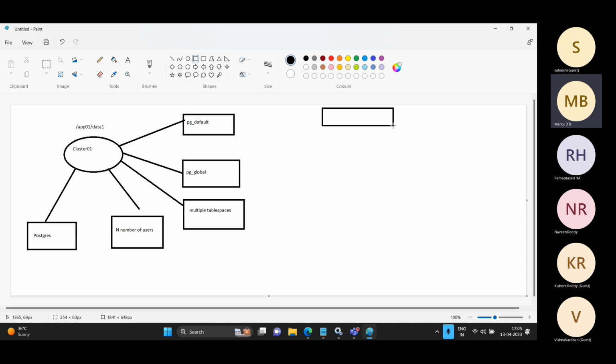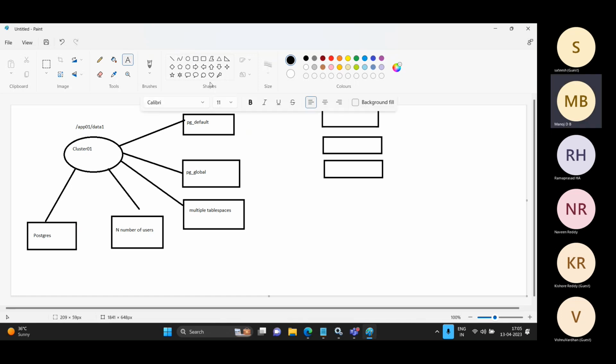Under pg_default, how many system databases will it create? There are 3 system databases. What are all those? postgres, template0 and template1. Correct, right, guys? There are 3 databases that will be there on pg_default.